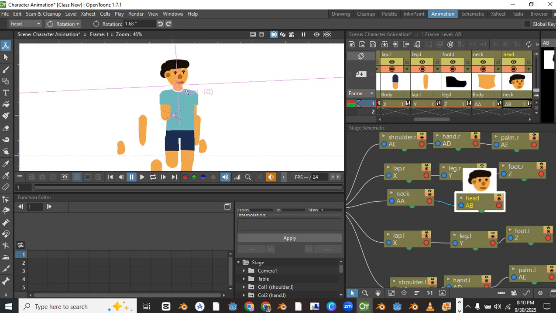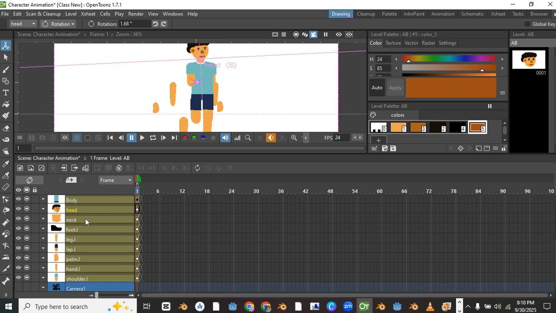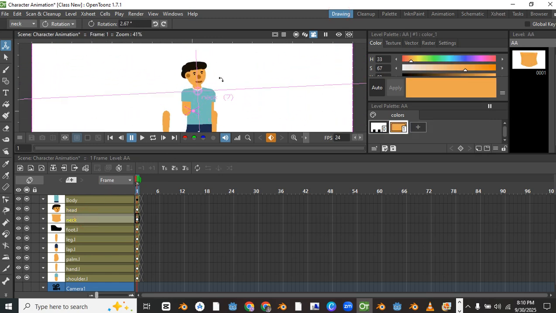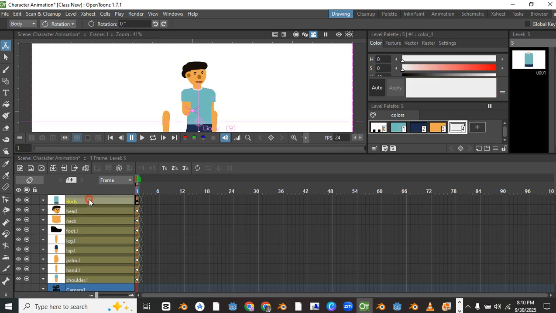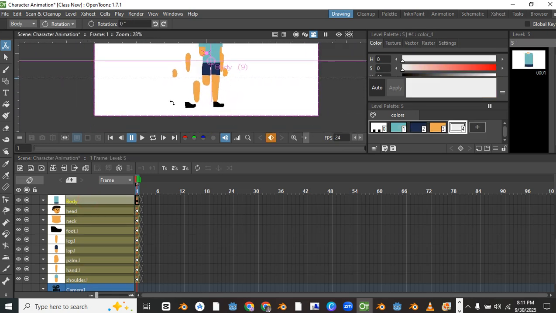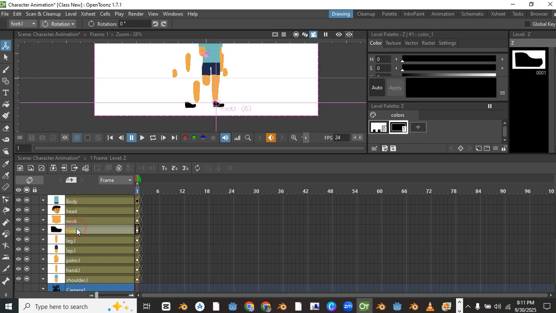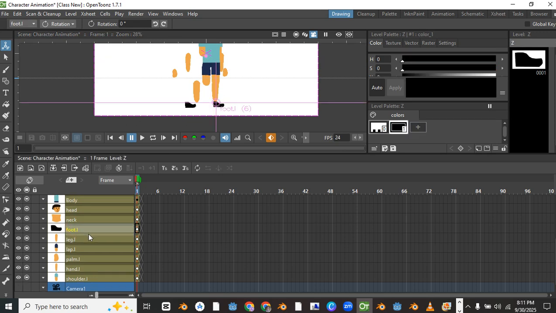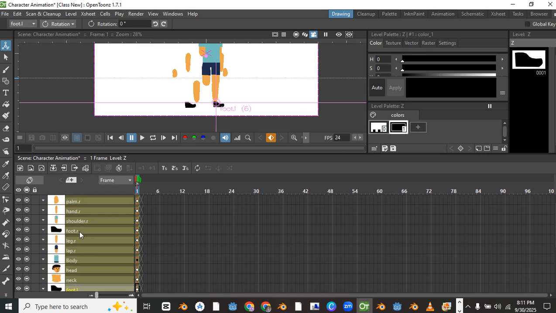So this means that if I select the neck now, let me go back here now. If I select the neck and move, the head will move with it. Okay. If I select the body and move, everything goes with it. So now let's just go ahead to adjust this particular foot properly. So we'll have the right foot. Let's start with the right foot here.